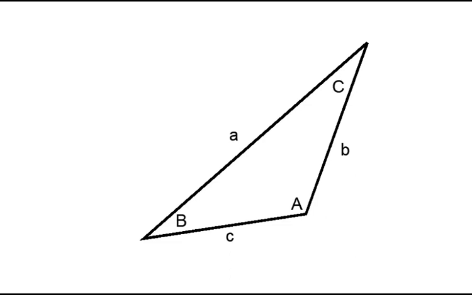It's important to understand how we label triangles so there's no confusion. In this case, we have a non-right-angled triangle, and we label the sides with the small letters as we did with the right triangle. So we have sides a, b, and c. The angles are then labeled with the capital letters that are across from the side. So angle A, denoted by the big A, is across from the small a, which represents the side a, and so on.